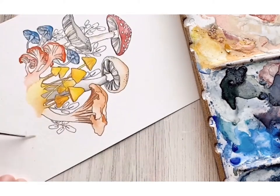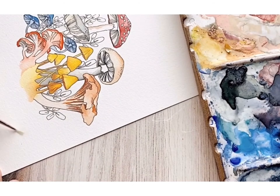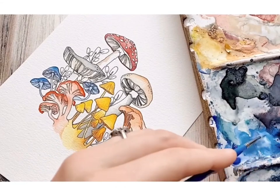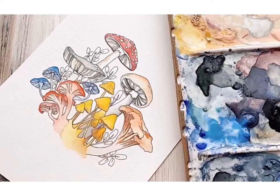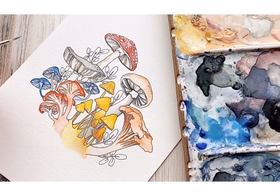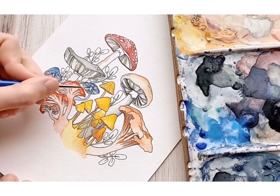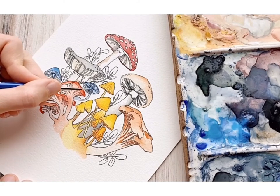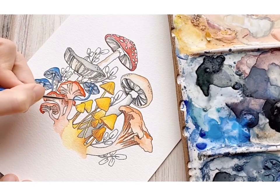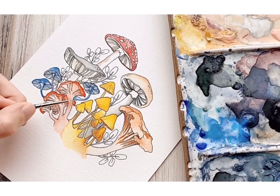I'm going back with that thicker consistency paint, both Payne's gray and burnt sienna, just adding little touches to add shadow and interest — little mushroom details to make them fun. Here I wanted you to see what I do when I make a mistake. I splattered some paint — it's best to pick it up as soon as you see the splatter. I took my brush, cleared it quickly, made sure there was only water in the bristles, and scrubbed back and forth, added more water, scrubbed, then used my paper towel and lifted all the color out.